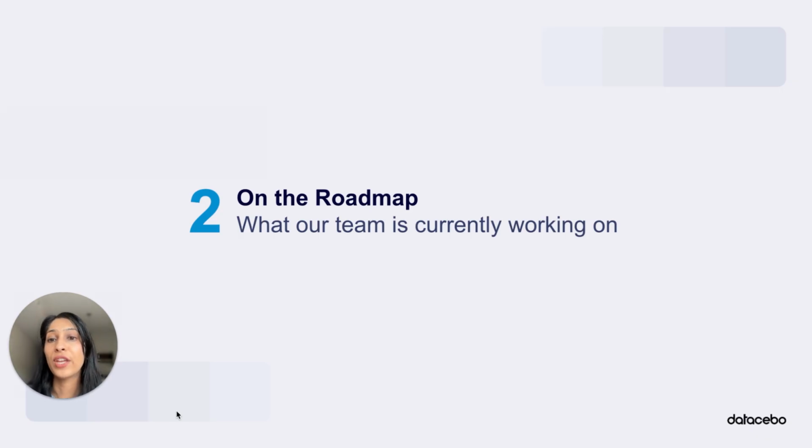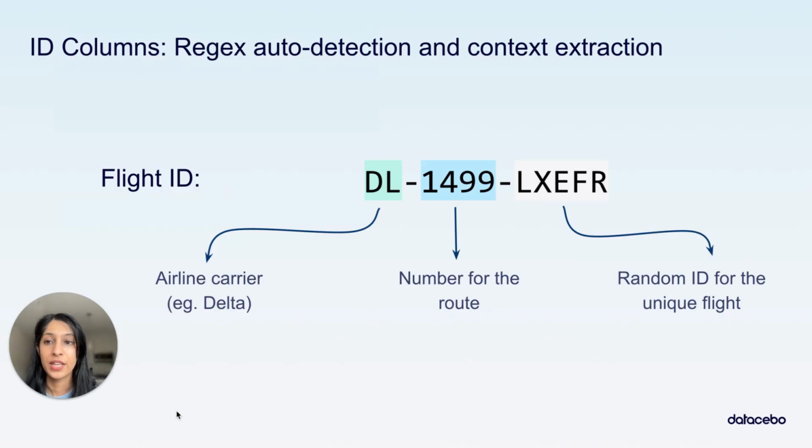And now I want to quickly go through one additional item that's on the roadmap, and it's also related to more automation. I'm excited to announce that we are working on improving the synthetic data that we generate for ID columns, like primary keys. There are two aspects to this. The first is that we're auto-detecting the regex format that the ID value should have. So for example, 2 letters, then a few numbers, and then some letters again. The second is that we're also building the ability to extract and learn context that's embedded within the ID column.